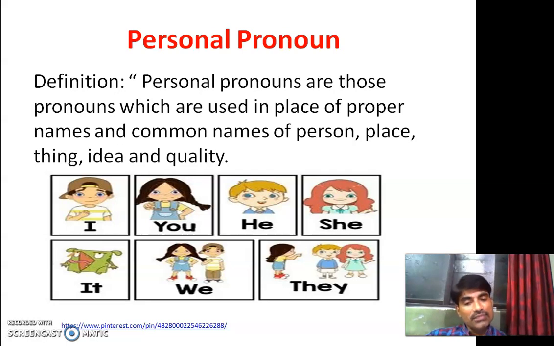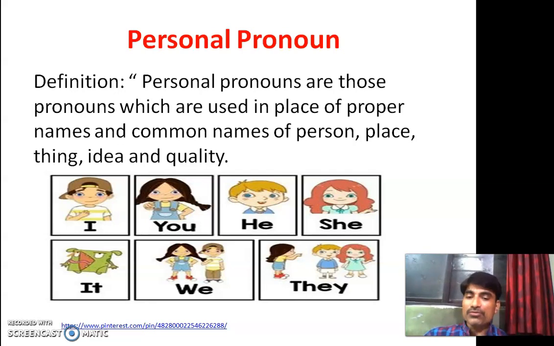We must remember this, because if the number of this particular personal pronoun changes, it compels the verb that comes after it to change. And if we fail to understand this particular change as per the number of the personal pronoun, we are bound to fail in identifying the errors that are there in the given sentence. So please pay attention to this.